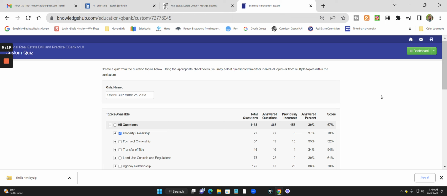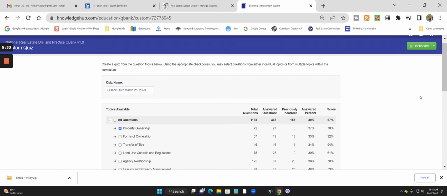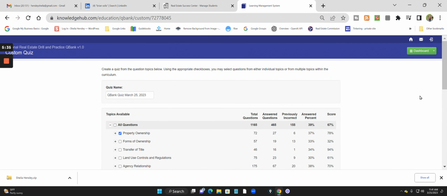Establish a custom quiz for the previously incorrect, then you will see a full picture of that particular subject, and you will go on and do all the subjects that way. And I have a certain way I want you to do it while you're practicing and looking at unused and previously incorrect. You want to spend more time on the question, understanding the question, then answer the first thing you think it is and go on.